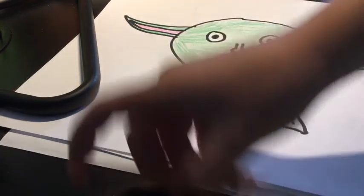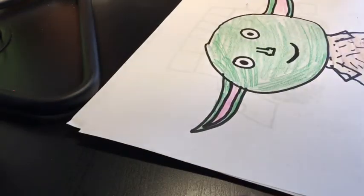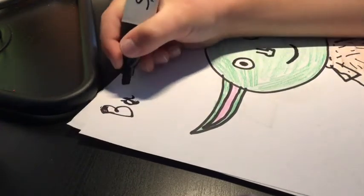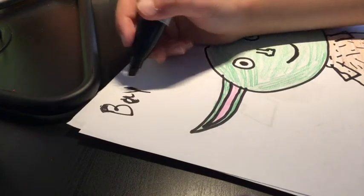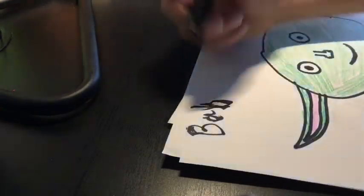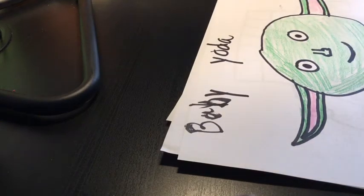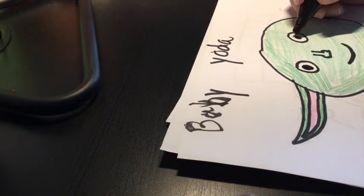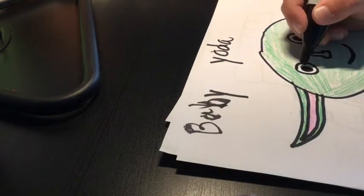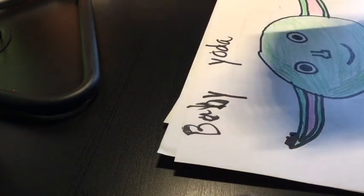So there you go, you have your own baby Yoda — that's how you draw baby Yoda. If you want to draw baby Yoda's name at the top like I normally do, you can do that. Oh shoot, I messed up. Let me write 'baby Yoda' for the label. And if you guys want, you can make it full at the top. Actually, I'm gonna make these eyes bigger to make it look cuter — make your eyes ginormous.